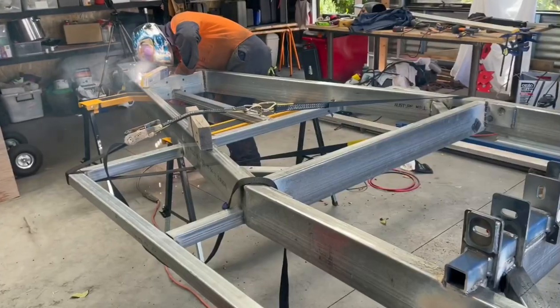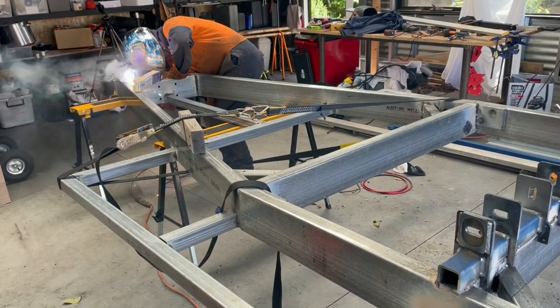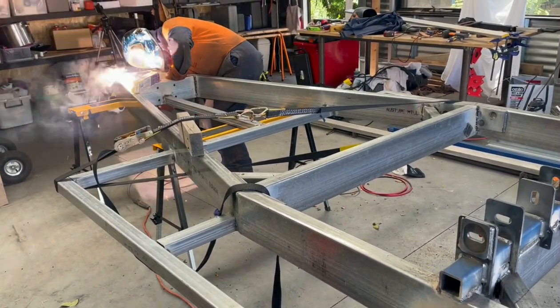Got a certified welder to come in and do all the final welds. I tacked it all together, set it all out, tacked it all together, got it to its final shape and, you know, true and square and everything else. And then he came and smashed it all with the proper welds, which was good. So I got a fair bit of strength there. I'm pretty happy with that.